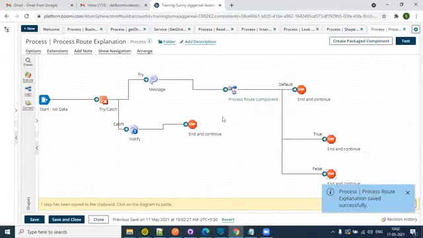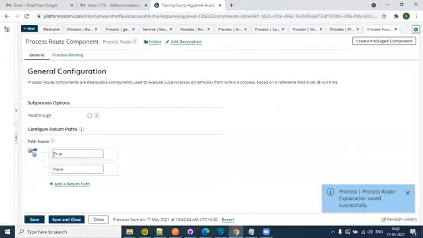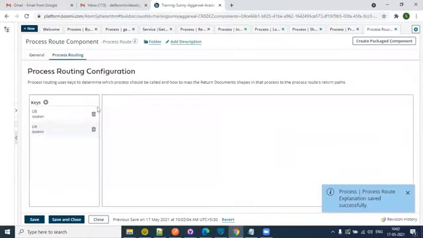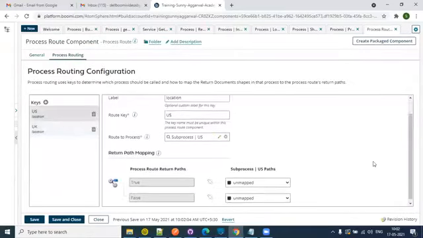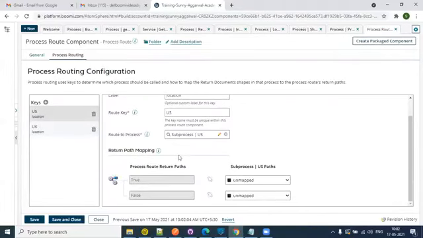All right. Now I go back over here. I go to the process routing. I go to the US. Can you see some new option coming, return path mapping? So it means you can map the return documents which come back from the subprocess to the parent process using this. If you see here, there is only one return document. And what is that?